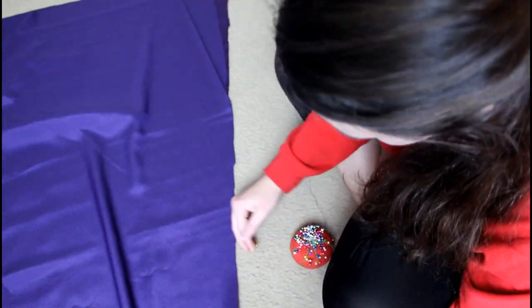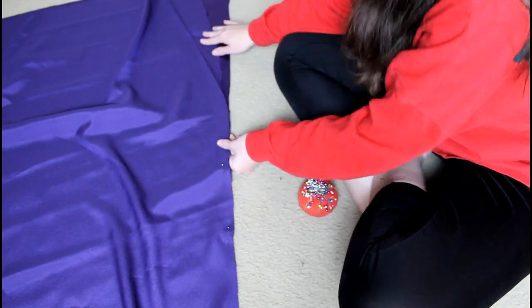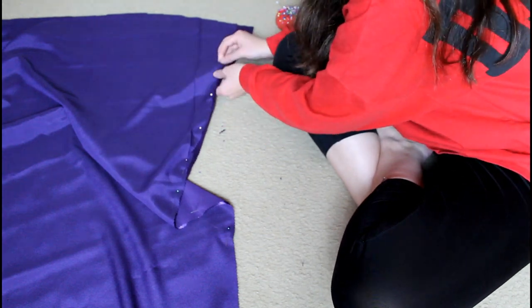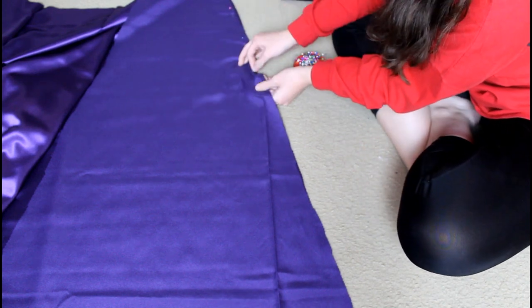Now it's time to pin all of the pieces of the skirt together. It is a nice full skirt, so that means a lot of long seams to sew, but you know, I enjoy it. I love poofy full skirts, so this is right up my alley.